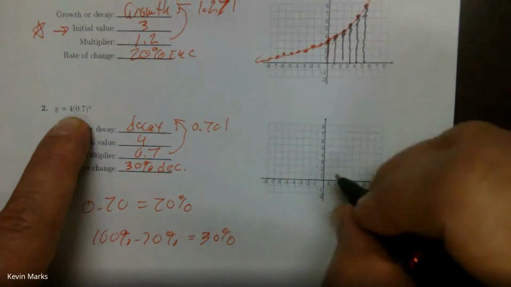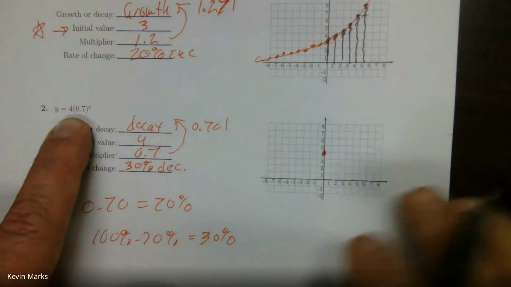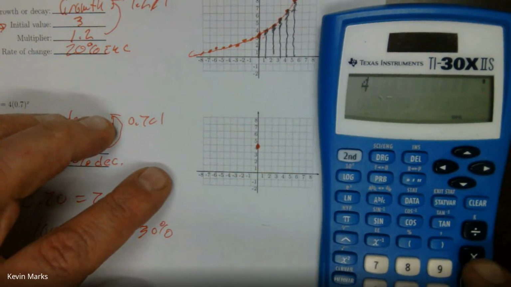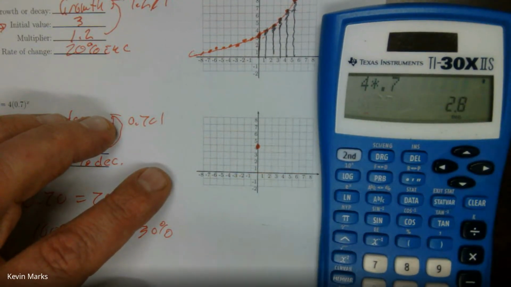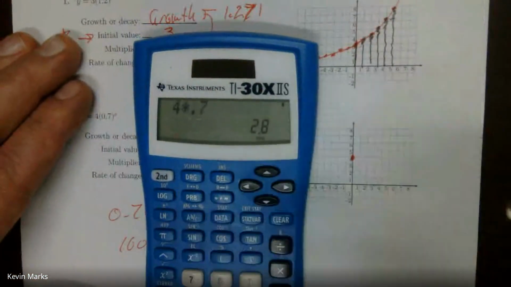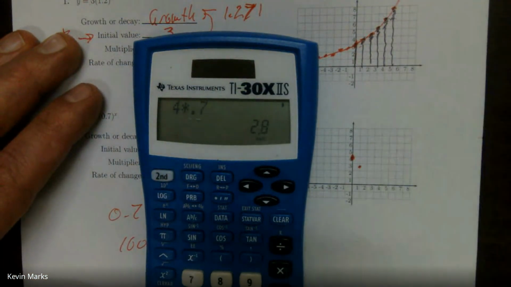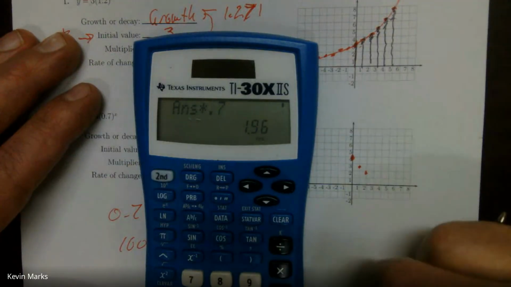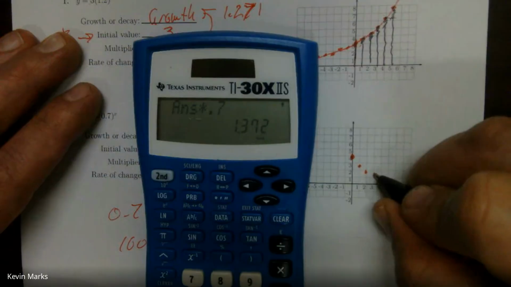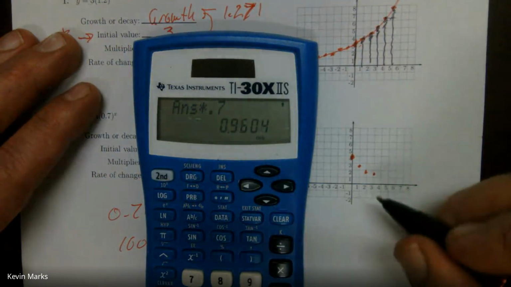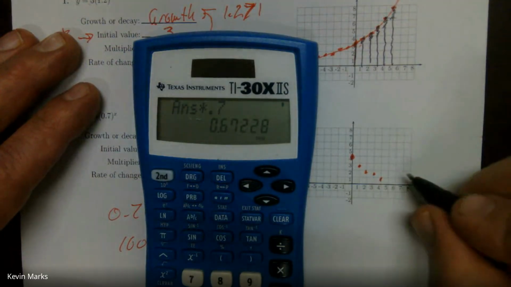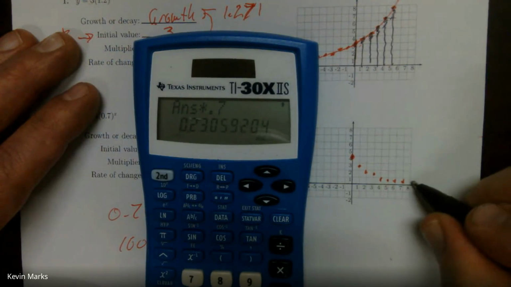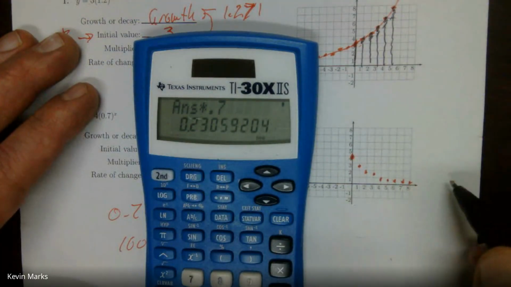But the bigger point here, you can see the 4 would be there. And now going this direction, you're going to be multiplying. If I take 4 and multiply by 0.7, you're only keeping 70% of it. That's why it's now at 2.8, which is between 2 and 3. Then you keep multiplying by 0.7. Now you're at 1.96. Multiply again, 1.3, so it's a little bit above 1. Multiply again, now you're below 1. Do it again, you're down here, down here, down here. But if you keep doing that, it's getting lower.